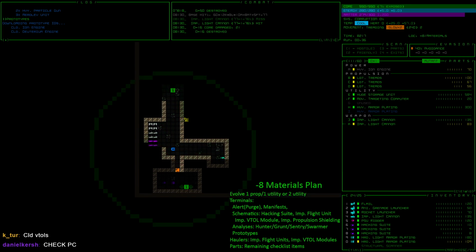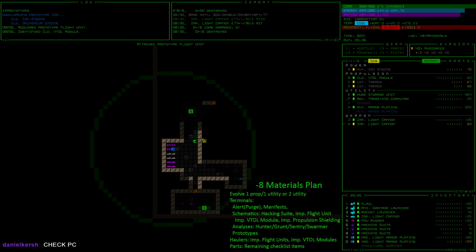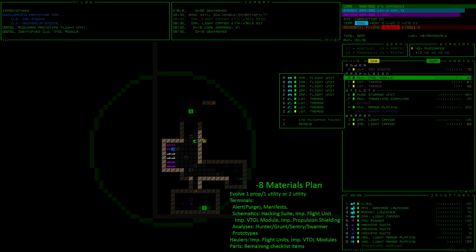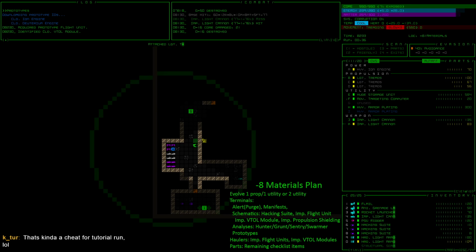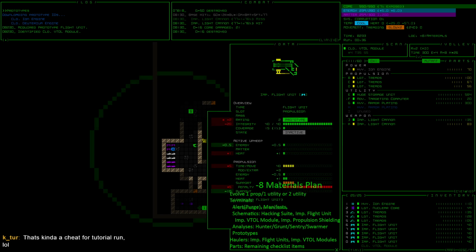Alright. Let's see what our reward is. Oh, baby. These things are so good. Oh, you love to see this. Cheat for a tutorial run. Yeah. I mean, I could get by on improved flight units too.